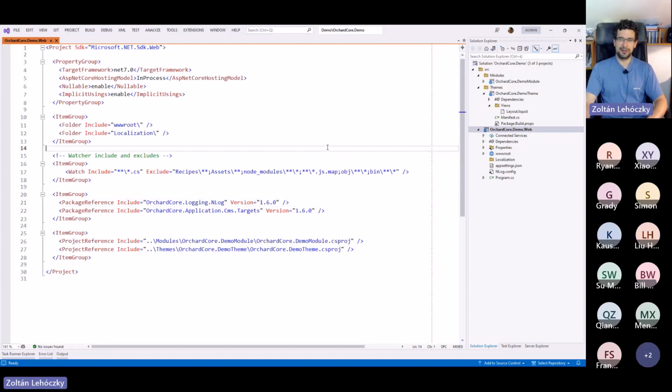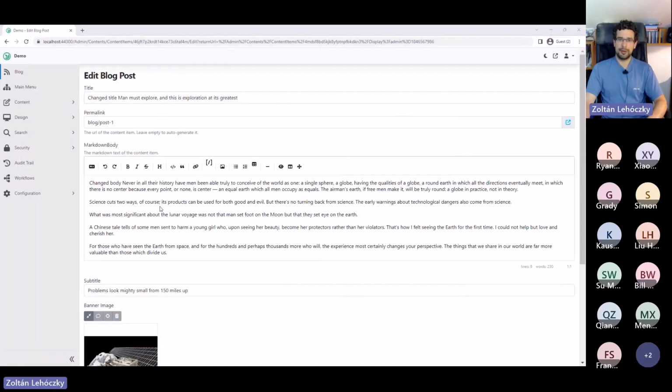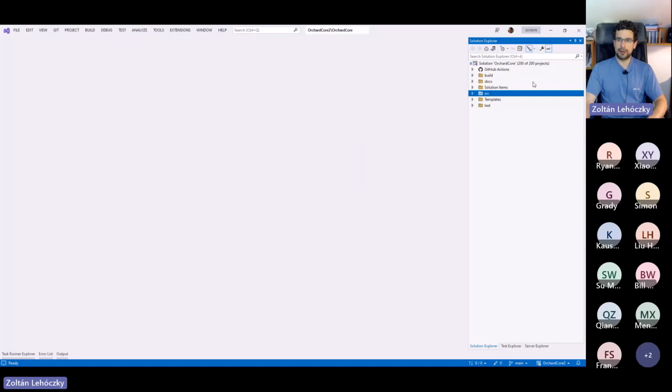Sometimes there are breaking changes though, so sometimes this is not enough, but you get the idea. That could be $1 million per project to upgrade a legacy system. Let's hope not. I haven't seen $1 million upgrades in the Orchard world yet. There are not that many breaking changes between versions. Cool. Thank you. What I wanted to show you is a little bit of C# code, and I will quickly wrap up now.